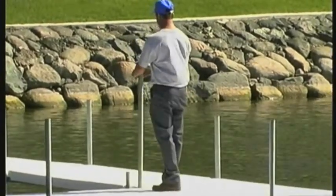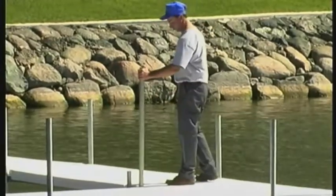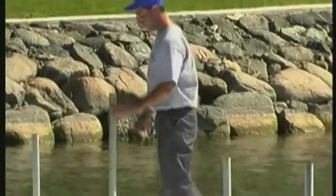Take into consideration the sleeve on the corner bracket is shorter than the continuous end bracket sleeves, and therefore you will need to take a look at the pipe closely to ensure it is straight before and as you are pounding it into the ground.